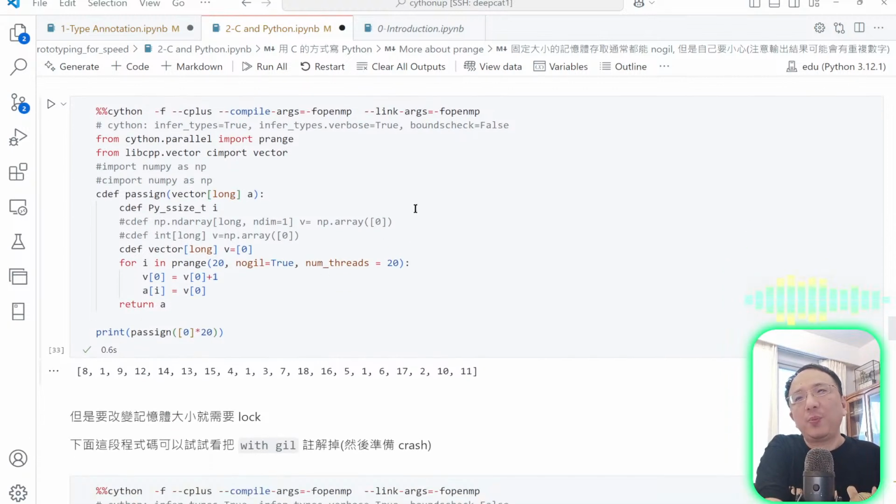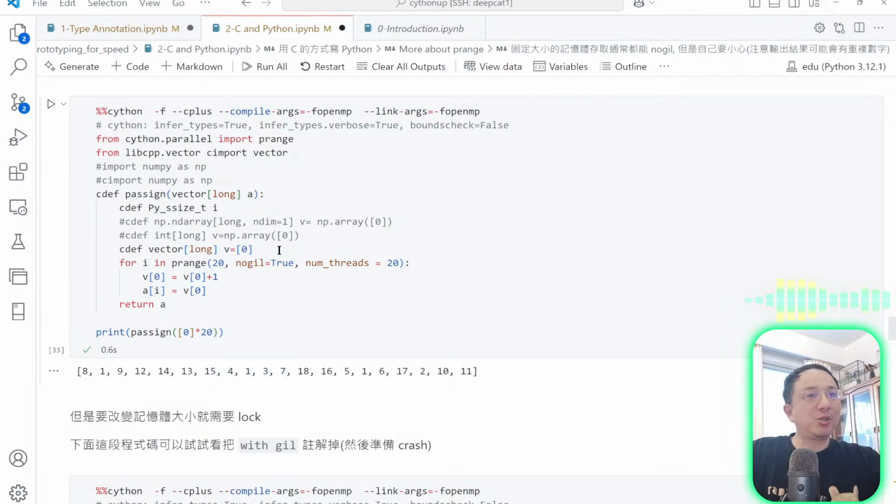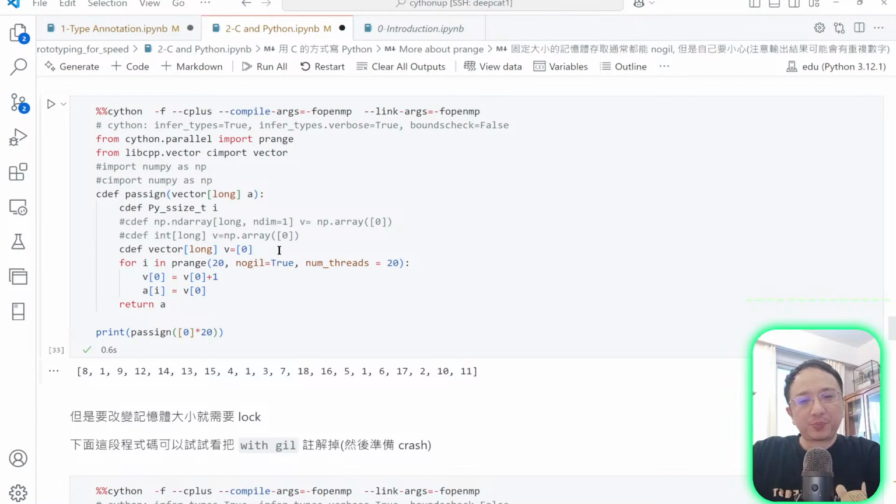If you are using other memory things like a vector, and the size is always the same, if your buffer is not changing size, then, as we mentioned before, the GIL is for garbage collection, the reference counting things.